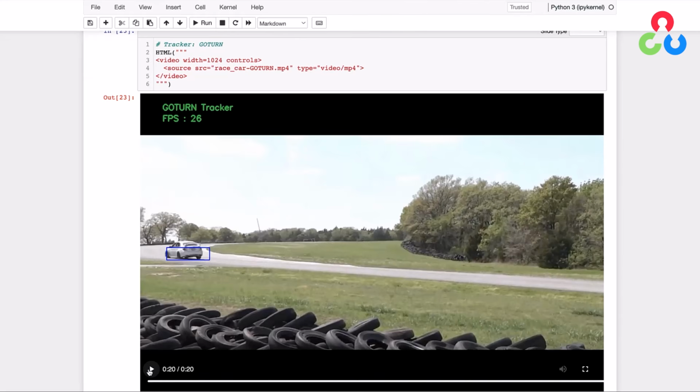So out of these three examples, all the trackers were able to do a fairly good job near the beginning, but as it became more challenging, as the car is rounding the corner and going off into the distance, the GoTurn tracker was the most robust in this case, maintaining pretty accurate track throughout the entire video stream, right up until the end there. So we hope that gives you a good feel for how to exercise the various tracking algorithms in OpenCV, and especially the small amount of code that's required in order to get something up and running.